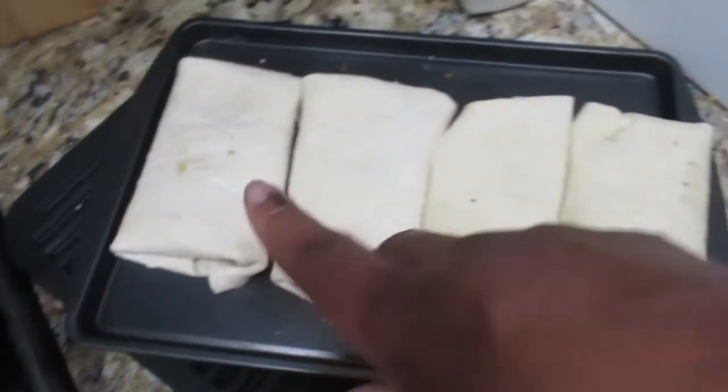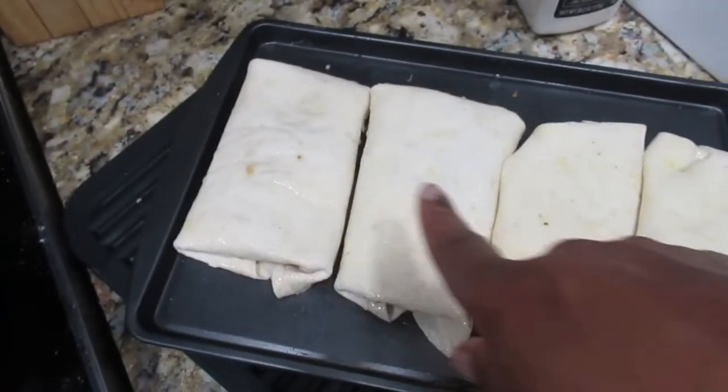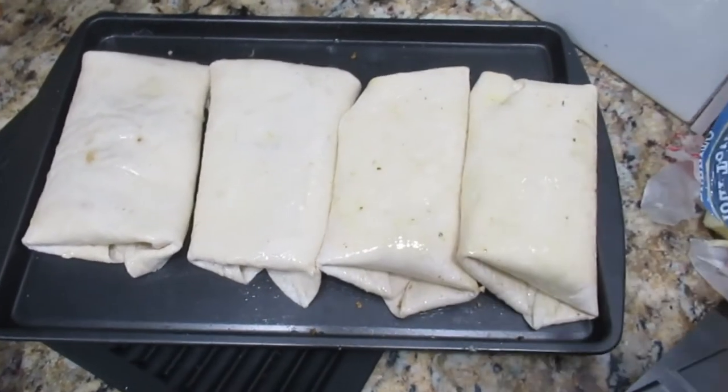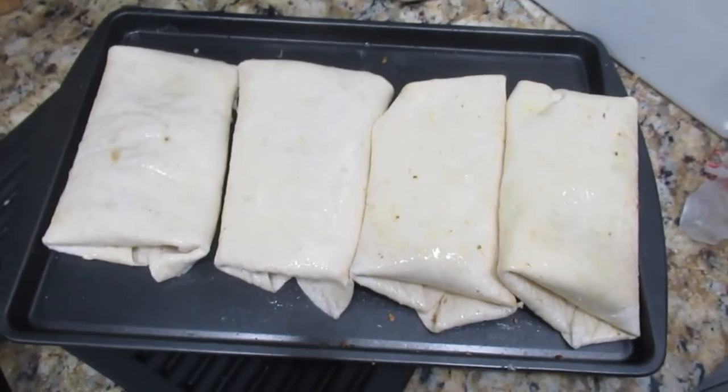Honestly, that's enough, because Gianna will eat two. Mark will eat two, and I'm just going to eat one because, you know, I'm cutting back. And that's it. Ayana and Lily are not even going to touch this. But, yeah, there we go.